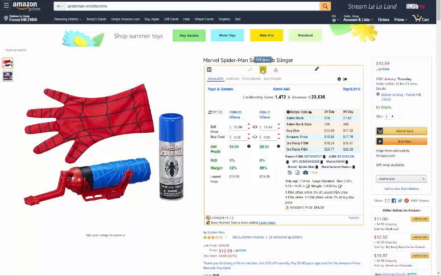The one in the middle is just saying sell yours. If you click it, it takes you to the page where you can actually add it to your inventory if you want to FBM, or if you want to convert it to FBA or whatever. You could use that to go into your seller account and list the product if that's what you chose to do. I don't list that way. I use Inventory Lab, so I would never personally be clicking that button, but maybe that's how you list. All right, so let's look at another one.